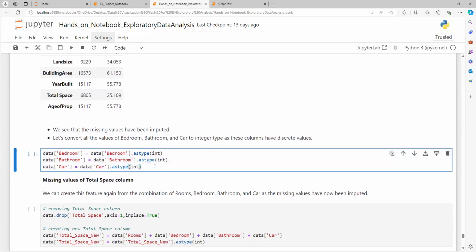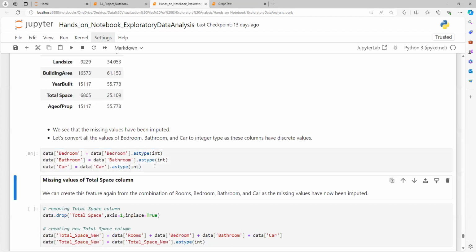This is a floor function. It doesn't say it, but when you do astype, because I actually want all the data to be integers anyway, it doesn't make sense to have non-integer values for bedrooms and car. I guess you could have a 1.5 car garage, I don't know. But in general, let's say integers for the sake of this. This is going to round down all the values.